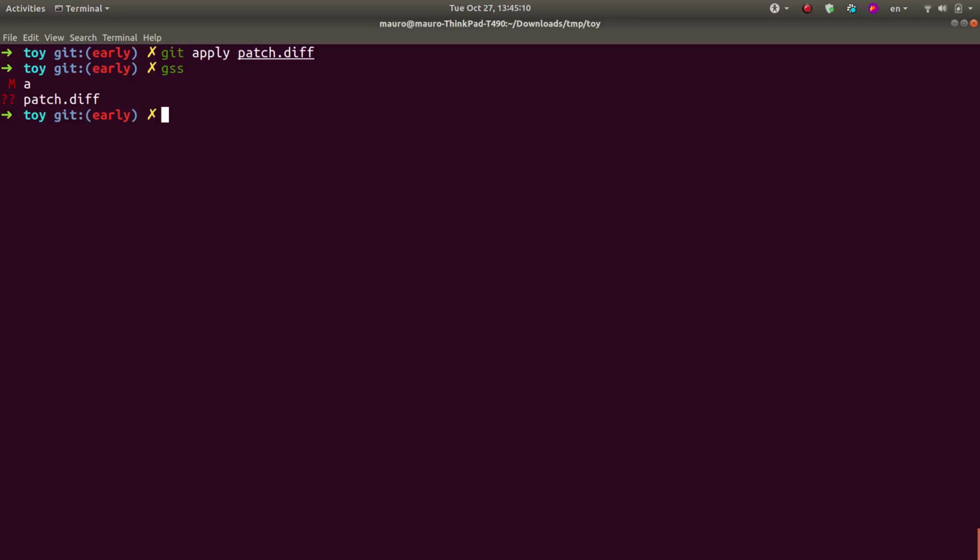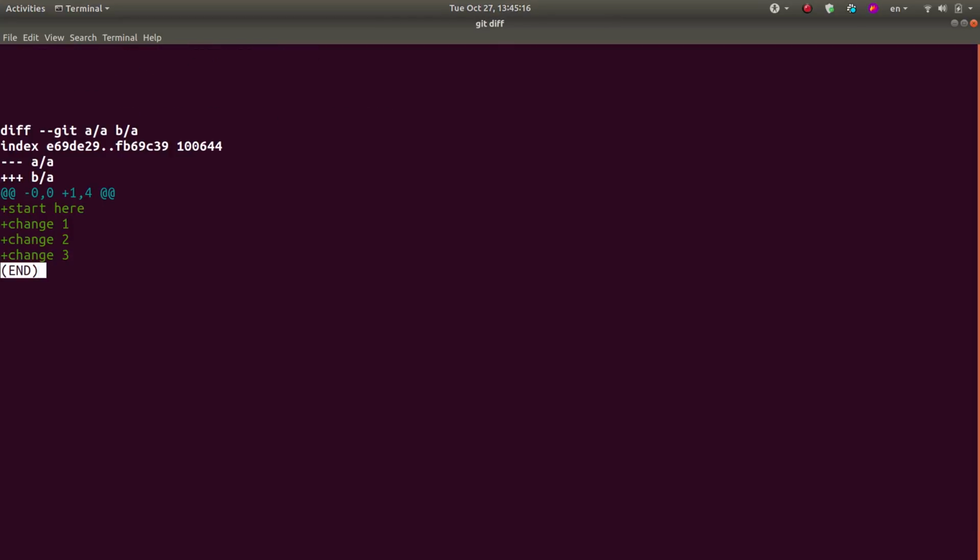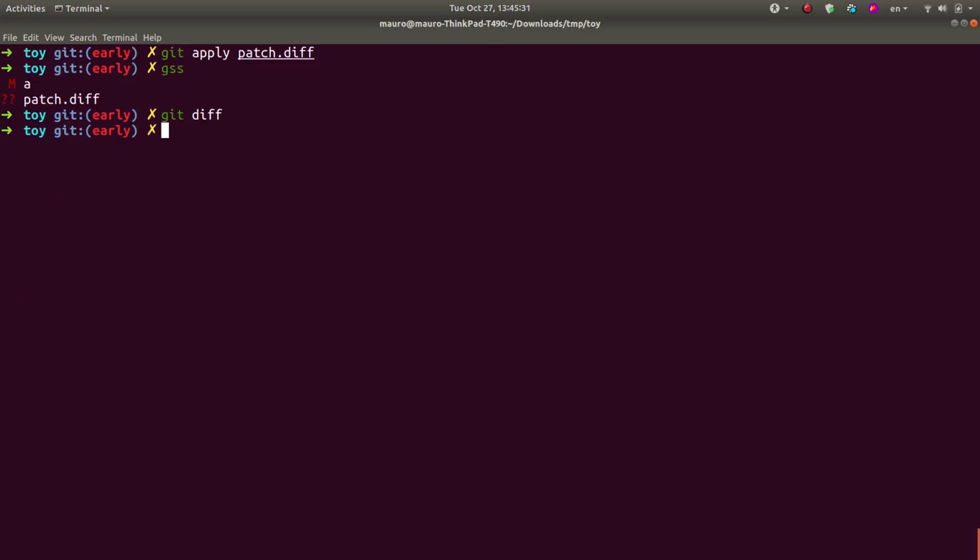Apart from that, you also see that there is a change in the file A. So if I do a git diff with no flag, what you see is that this file A has been changed in the way that is the composition of all the changes that were made in between the branch from and the branch to. So that is it.